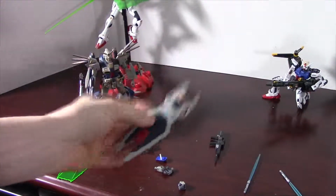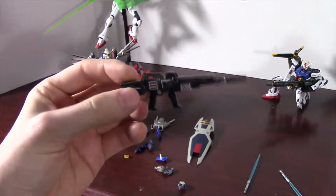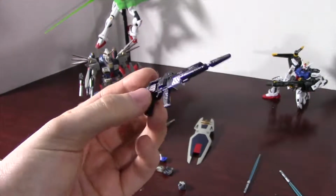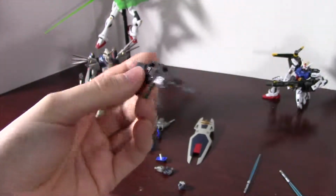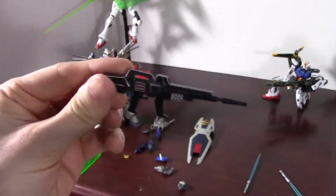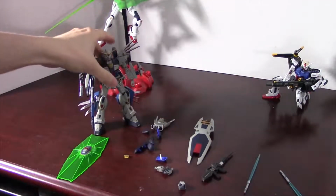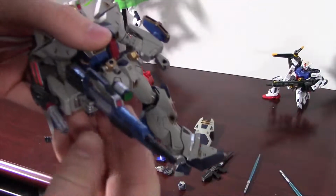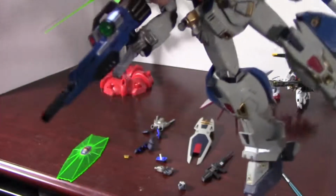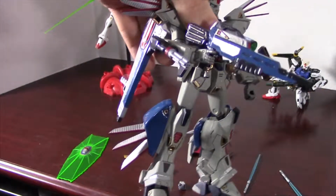And this is the standard beam rifle for the F90, and I actually kind of like the look of this here. It looks very militaristic and just very serious looking. I very much like the look of this. I actually like it better than the beam rifle that the V-Type comes with here, which is this thing here. It just looks a little, I don't know, iffy to me. But yeah.